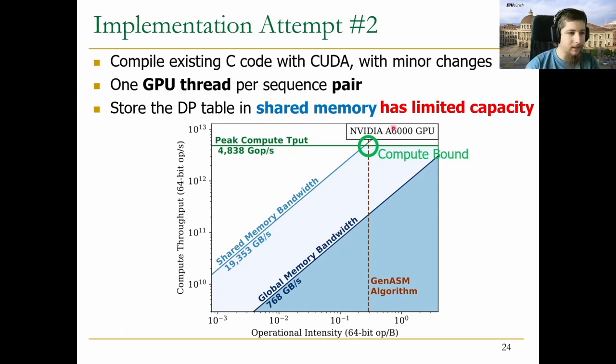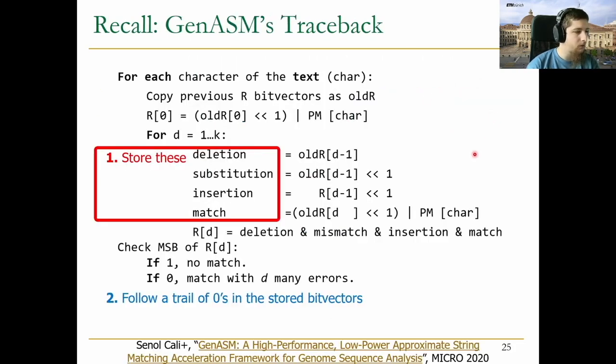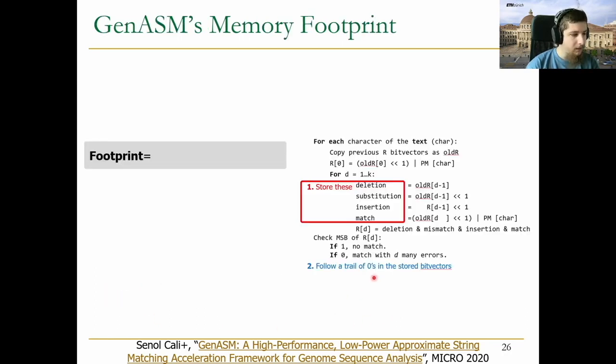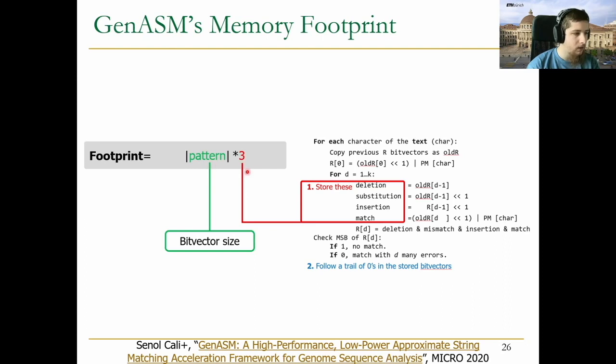In this context, we maybe should look at how much this will be an issue for us here. So this was what the Traceback algorithm does, right? It stores all these bit vectors, and afterwards has to use them to trace back through. And then we can quickly calculate the memory footprint over this. So let's see, we have certainly the bit vector size, the size of each of these bit vectors. This happens to be as many bits as the pattern string is long.